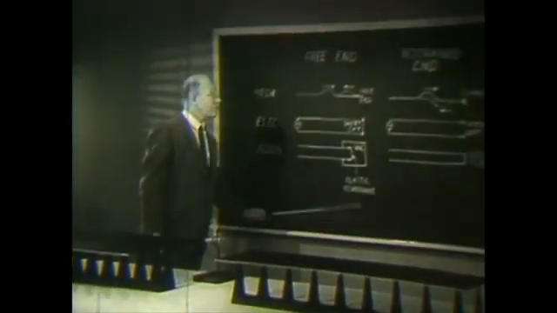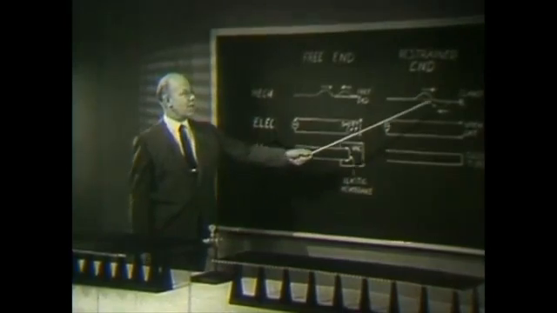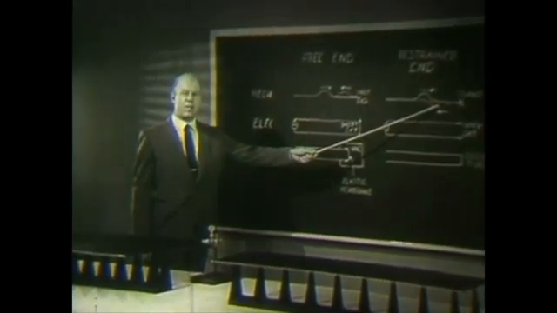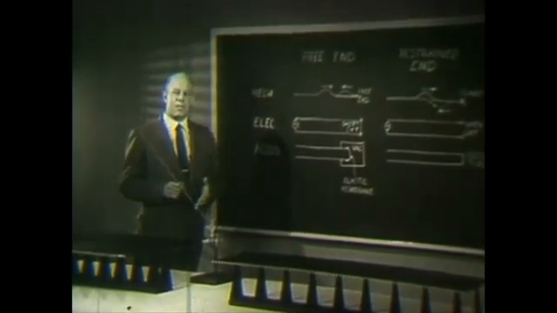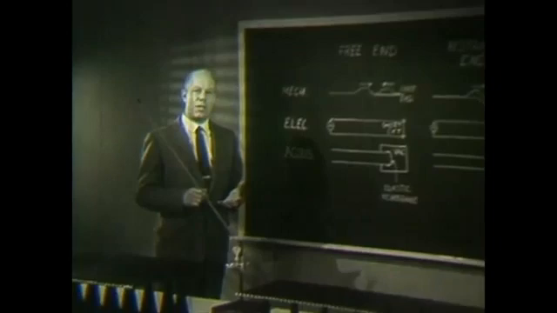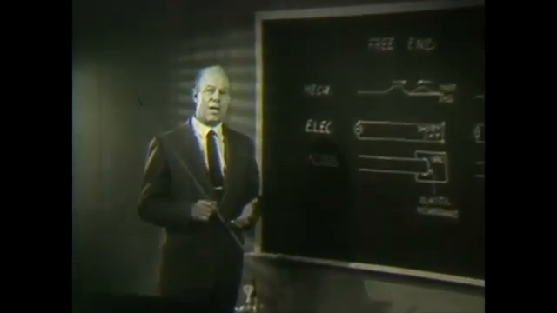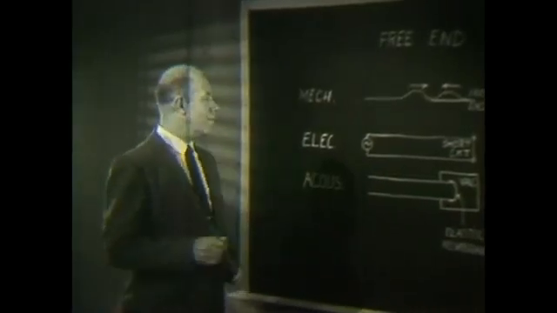In a mechanical wave system, then, there are two ways in which the total reflection of waves may take place. Right side up, if the reflecting end of the medium is completely free, and upside down if the reflecting end is completely restrained. Now, if nature has any consistency, and we like to think she does, this alternative reflection possibility should exist for waves of all kinds, and these other drawings here show that indeed it does.